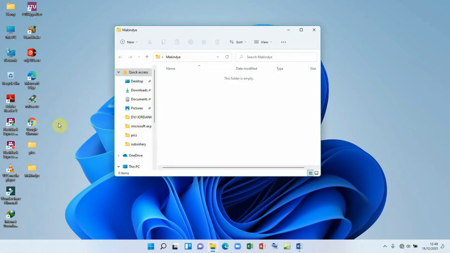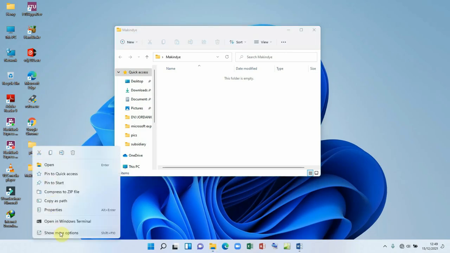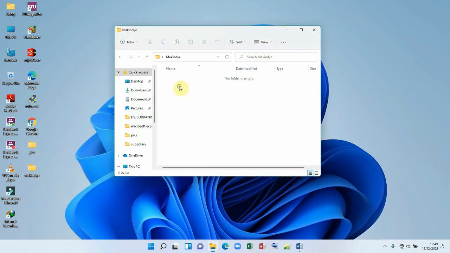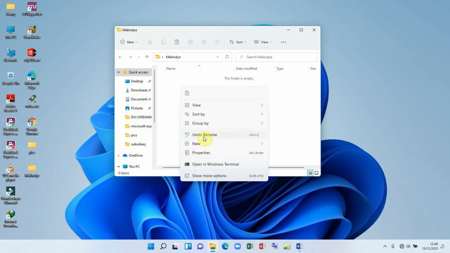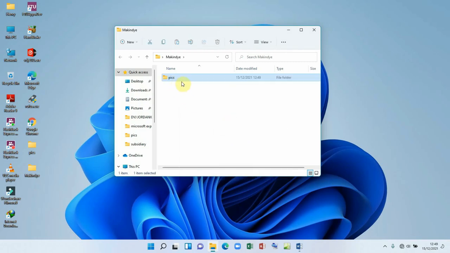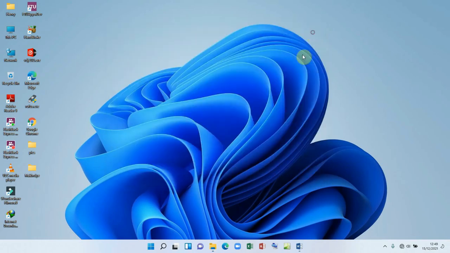But remember, I told you we downloaded some images, so they are under this folder. That means we are going to copy them by right clicking, coming to more options, then clicking on copy, and paste them into our Machinje folder, because we are going to be using those images in our website. So let me paste them there. So let's close it now.